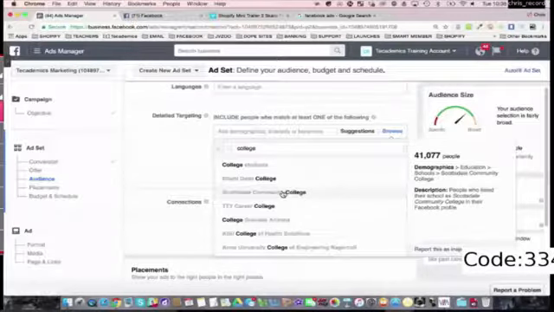Everything is about conversions, right? If you went to Scottsdale Community College and you saw an ad in Facebook that said, did you go to Scottsdale Community College? And that's how the ad started, would you agree that would capture your attention? What if the ad started, are you a nurse? Did you study nursing? If so, read this. Would that grab your attention? That's the power of demographics. So you go browse, and you can start to see the demographics.